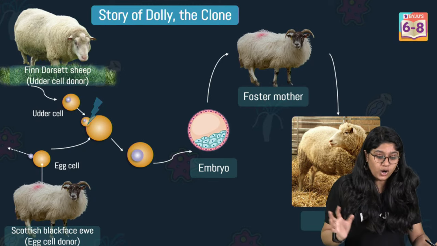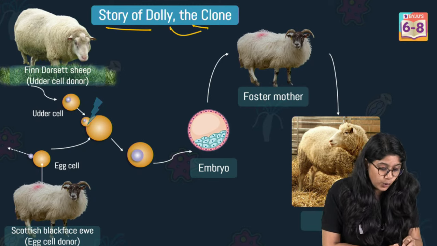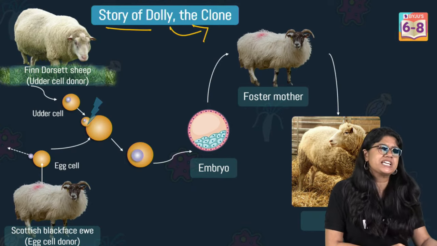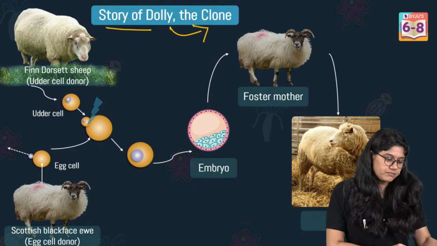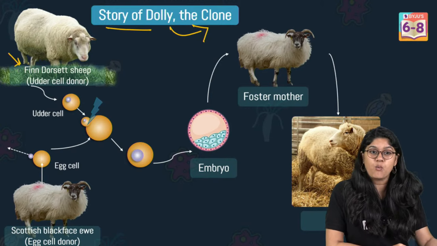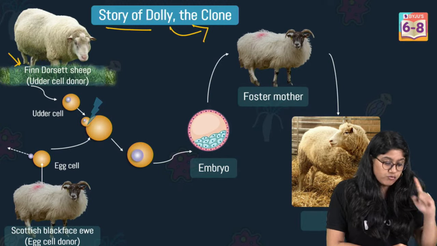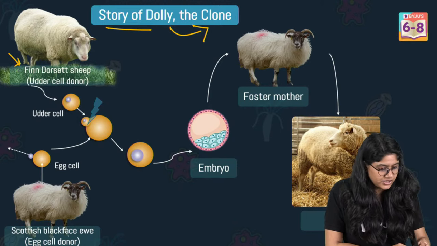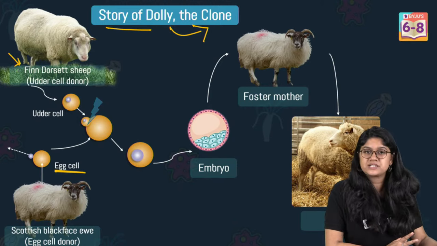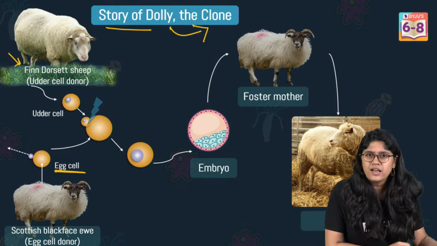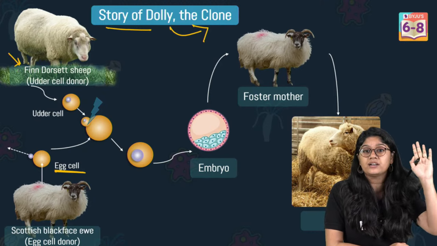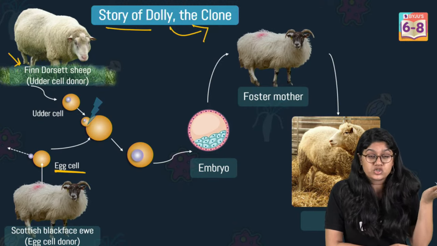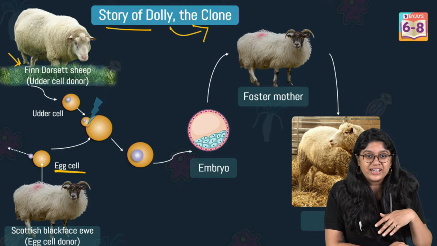Now we are discussing. So Dolly was the first sheep that was a clone. It was an identical copy. So what happened? I'm explaining, everyone, please pay attention, and then I'll be taking your doubts. We have one sheep right over here, right? From one sheep, we took the cell. Can you see over here? From one sheep, we took the cell, and from the other sheep, we took the egg, the nucleus basically. Clear? Everyone, are we clear? I'm sure all of you remember the cell and the nucleus. Raise your hand. We know that the genetic material is present in the DNA, which is there in the nucleus. Right? Clear?